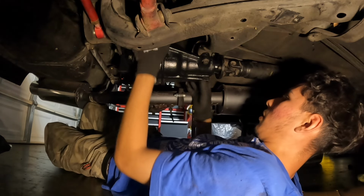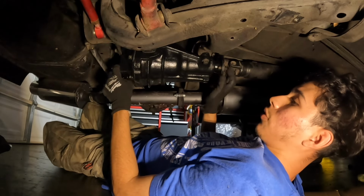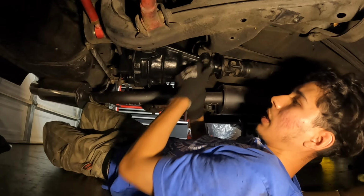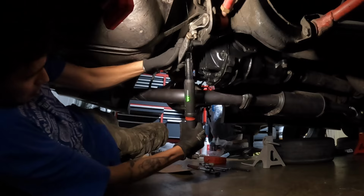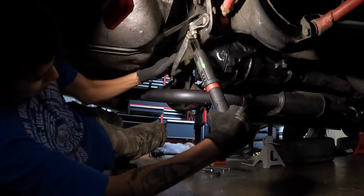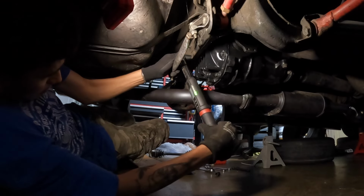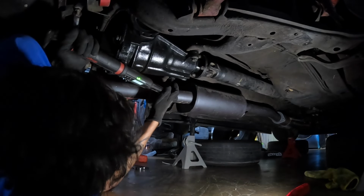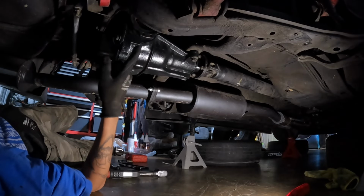I got the diff in. That was actually pretty easy, like 5 minutes I got it in. I'ma tighten up these four bolts, the ones back here, and these two. I'ma torque them all down to spec, and then the diff's in, and then we can move on to getting the axles in. The diff is in. That wasn't too bad. Now let's get the axles in.